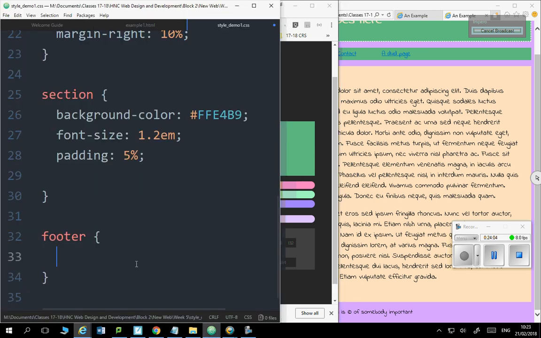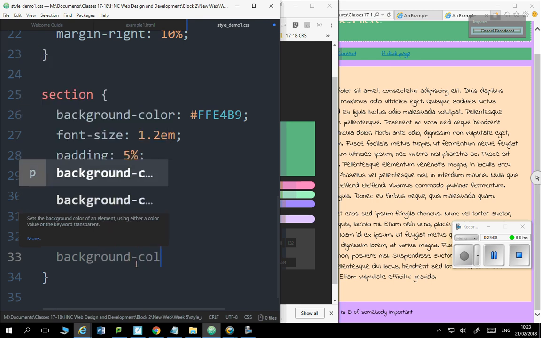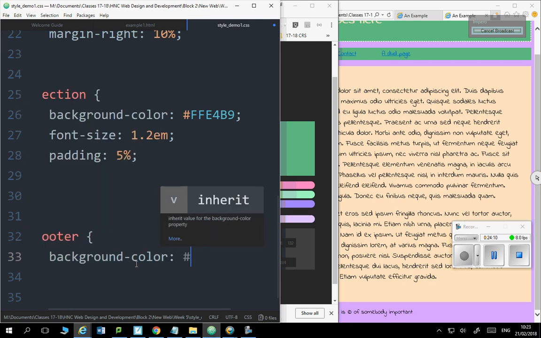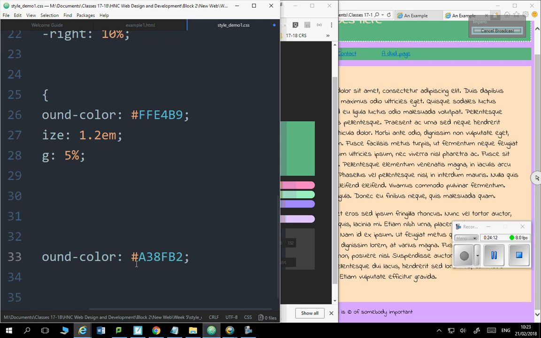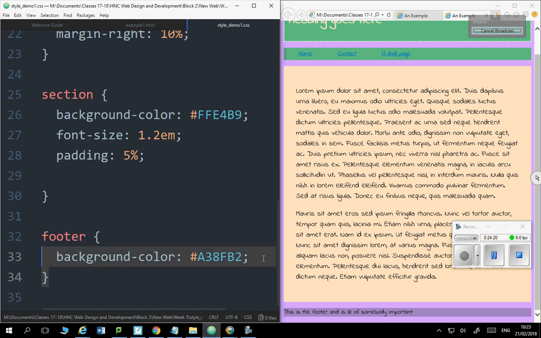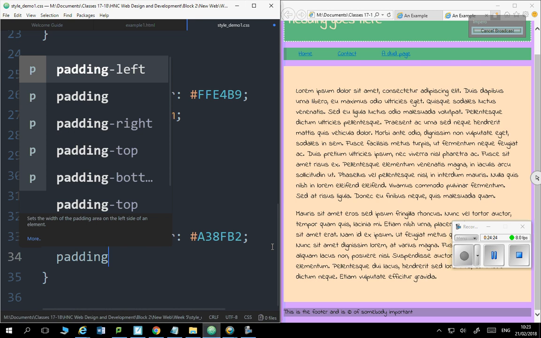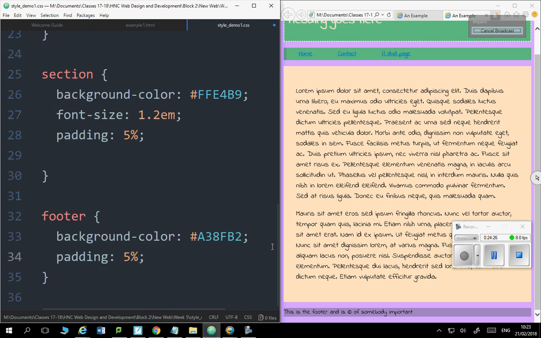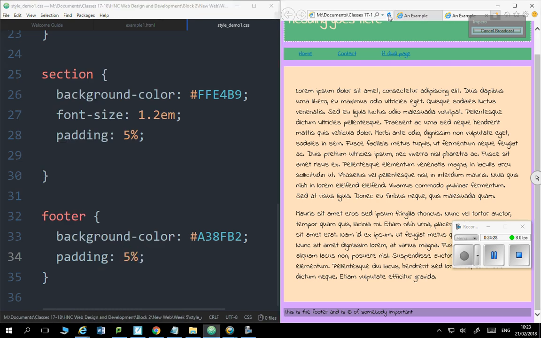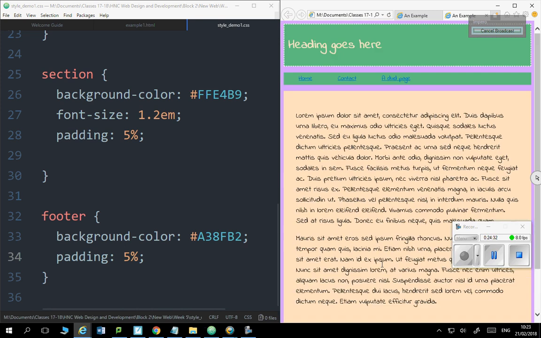Okay, so I'll say background-colour. And you'll see there that gives me a kinetic grey. And again, if you wanted to, you could say padding 5%. It'll sit on there, okay?